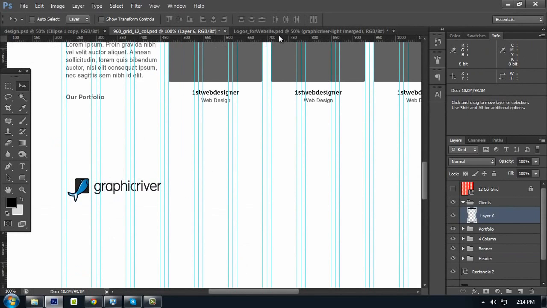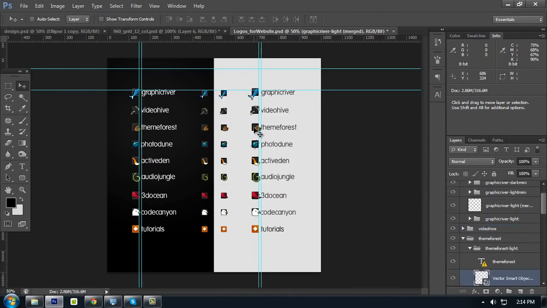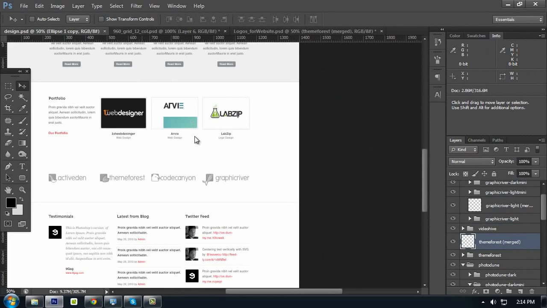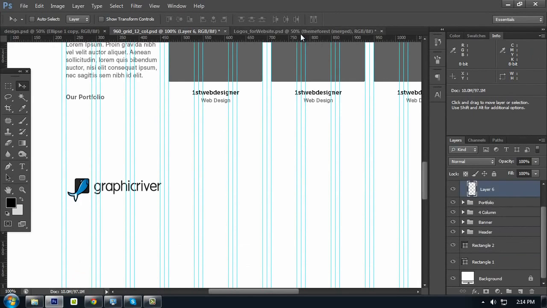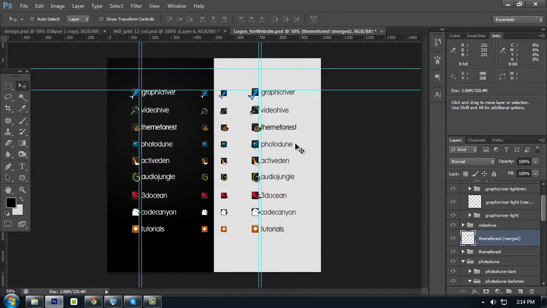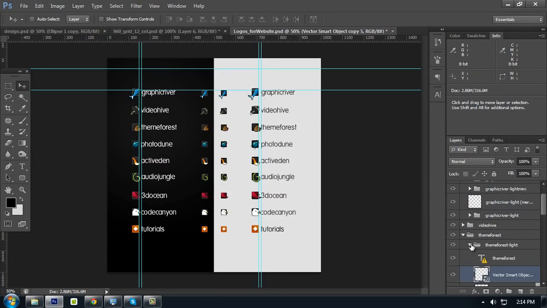So this is the first one. Let's do the same on Themeforest. Cut it. Themeforest.